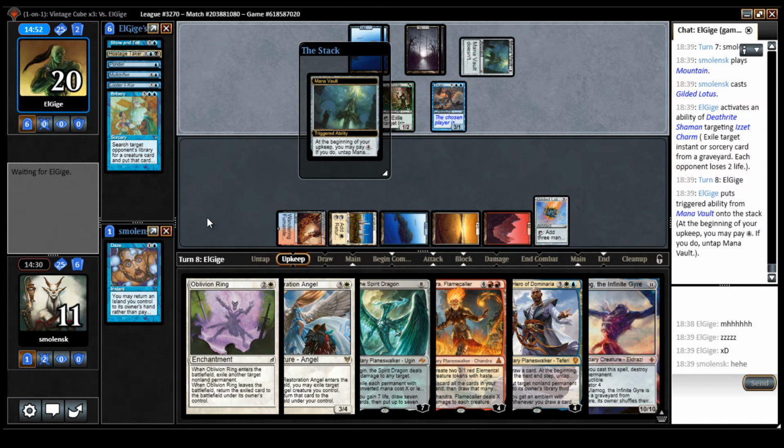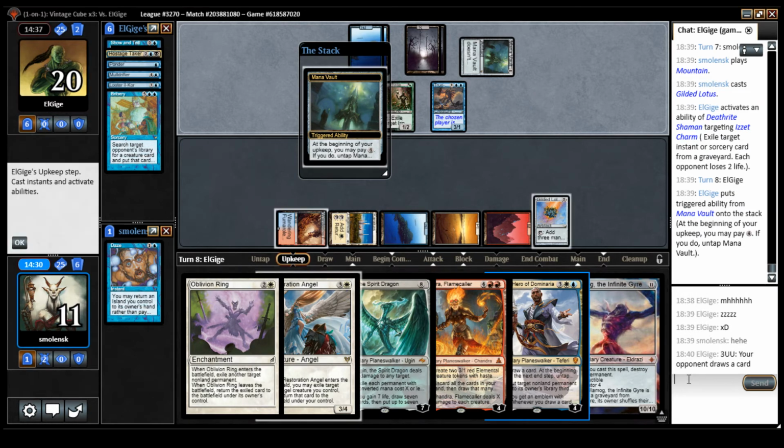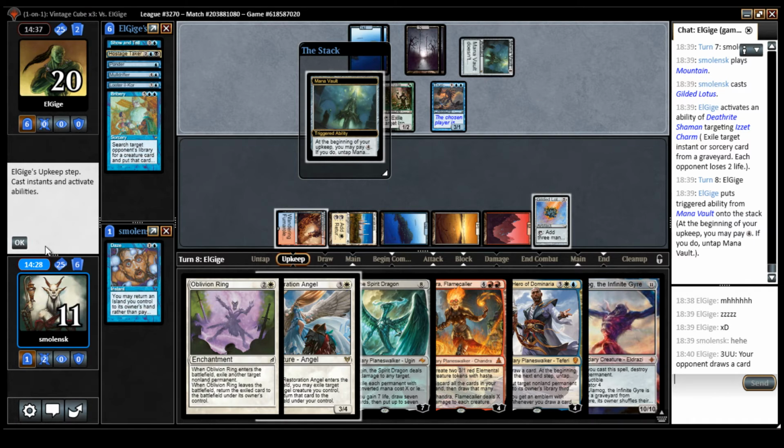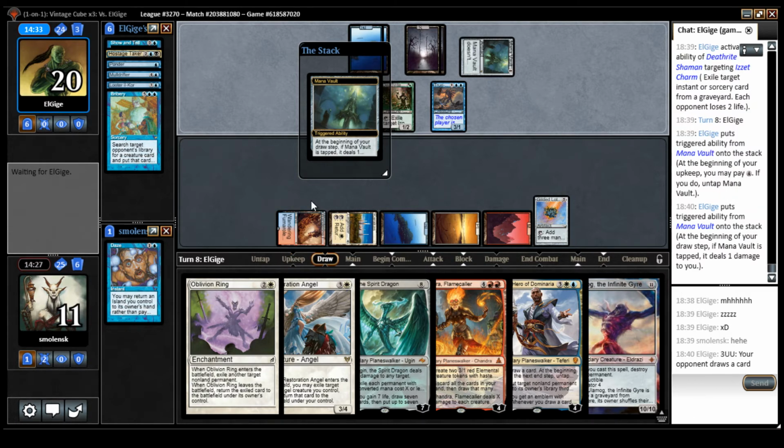Okay. Hopefully they don't have a counterspell now. I think they would counter Gilded Lotus. So hopefully just cast some expensive colored permanent here. Yeah. I've probably made that mistake too at some point. You don't think of Karakas in the cube, really.